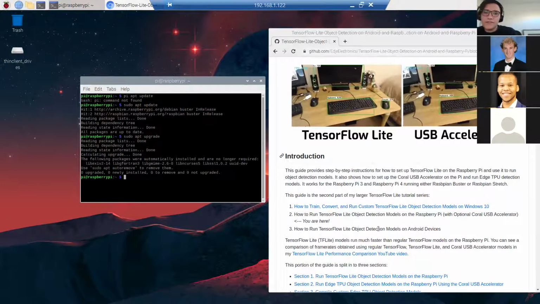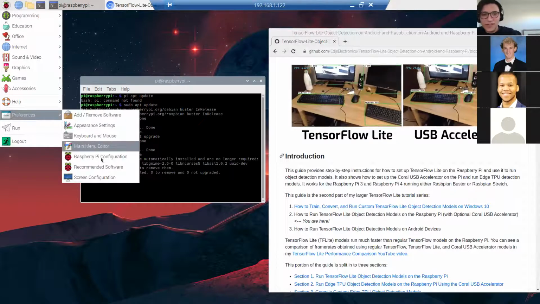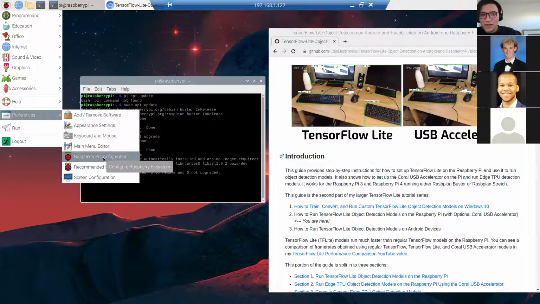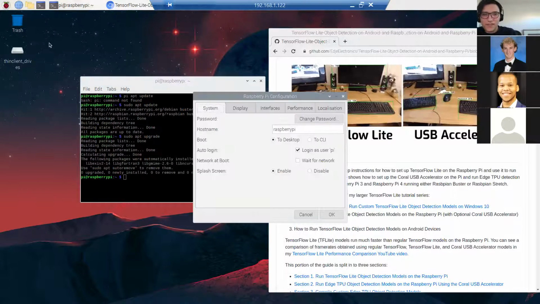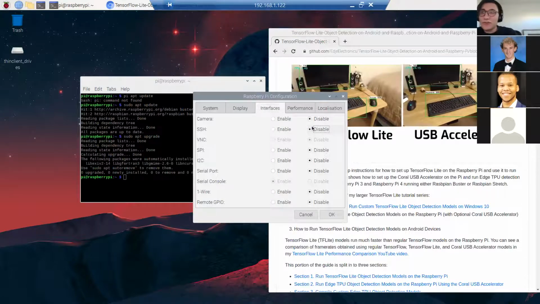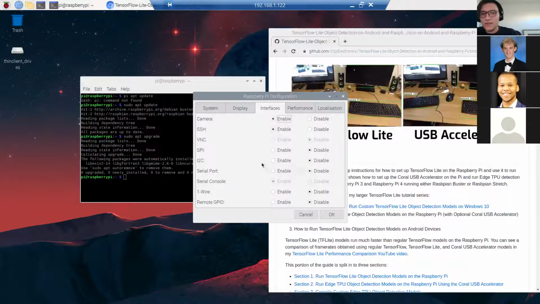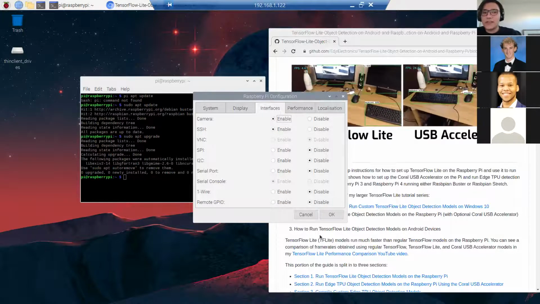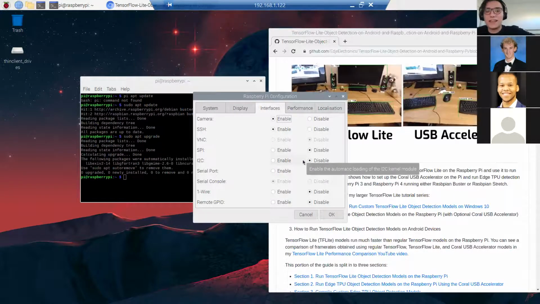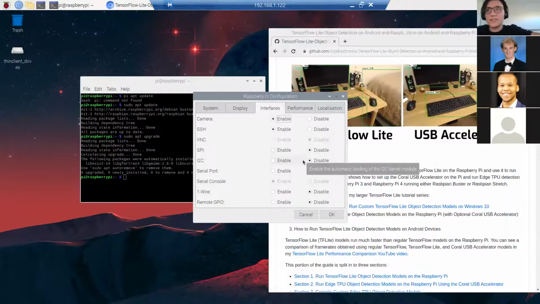Once you do that, and this is something cool with Raspbian, you have an option like Pi configuration. And you can see the interfaces, because by default, the camera and SSH, which in this case I'm using to communicate, are disabled. You can enable them this way. If you don't do that, your camera is not going to work, at least if you use the Pi camera like this. So that's pretty important.